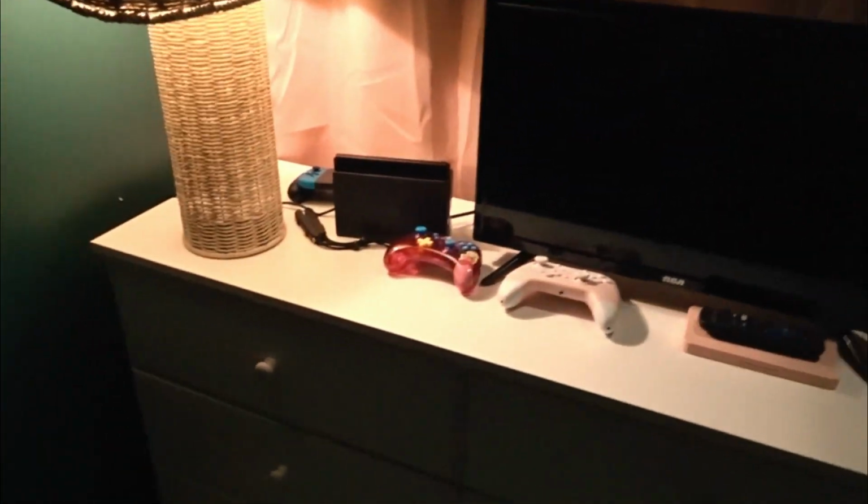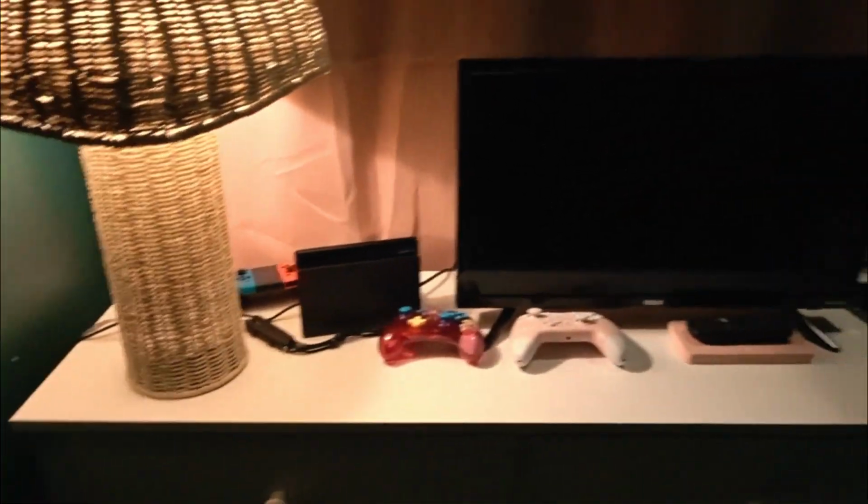Lighting may not be the best at night, but I do got a cute setup. Like, would you look at this? So my desk will go here, and then I can sit and play my Switch and stuff, and it's a whole separate area, and it's so cute.